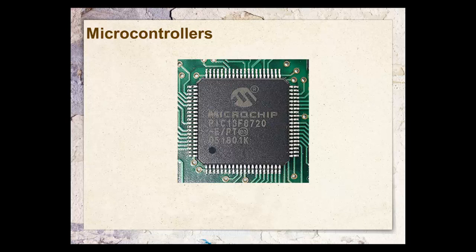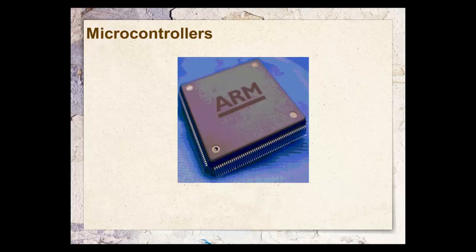The most common form of microcontroller is the ARM processor. The ARM is the processor of choice for most smartphones, most modern day smart televisions, set-top boxes, tablets. It uses something called RISC technology, which means it has a reduced instruction set and it has the computer and the main memory all packed into it.